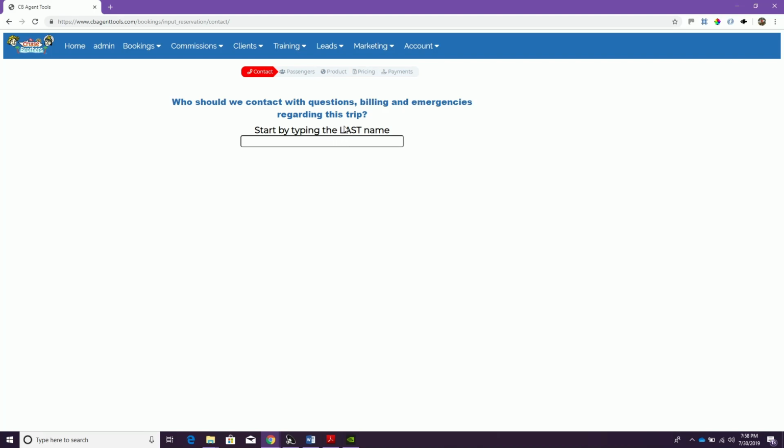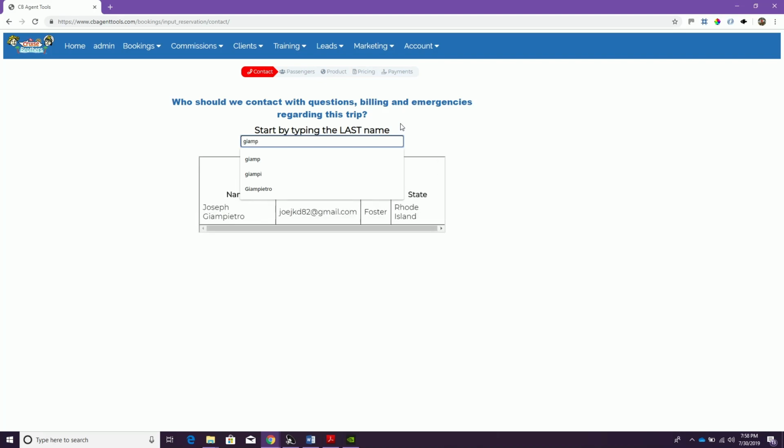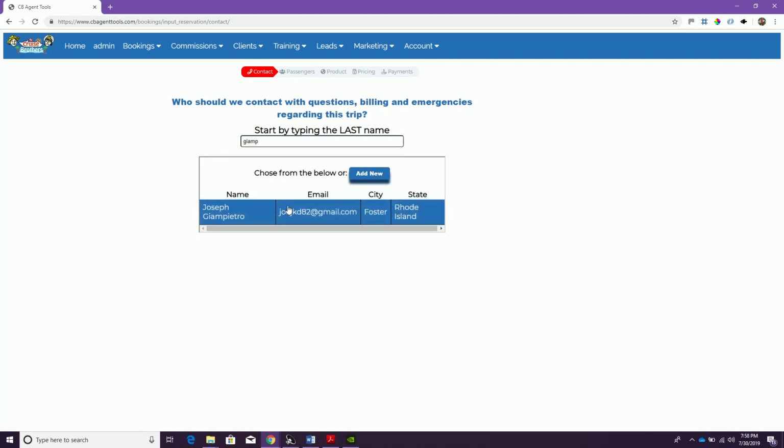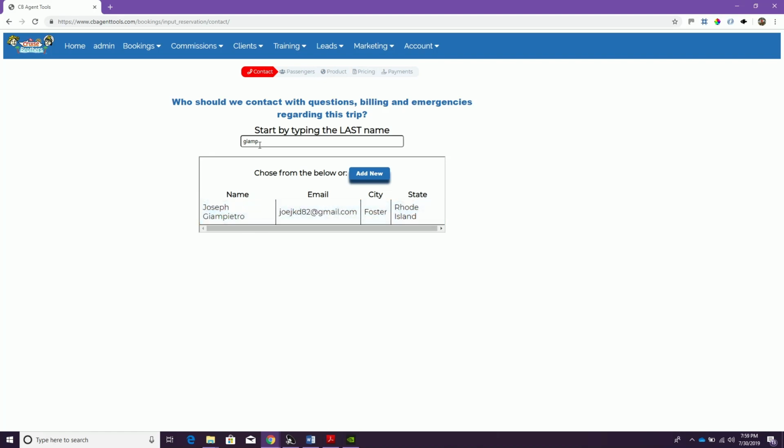And you start by typing the last name, really important. And you'll see why. As I type, we have a handy little autocomplete here for you. And if we didn't have that, if we had you do the first name, you'd obviously get a lot of matches down here. So let's go ahead and we have an array of options here. Now, obviously, we only have one for this particular name.